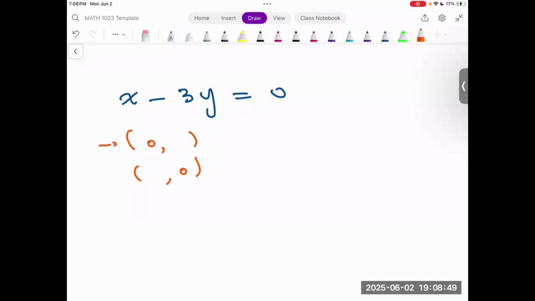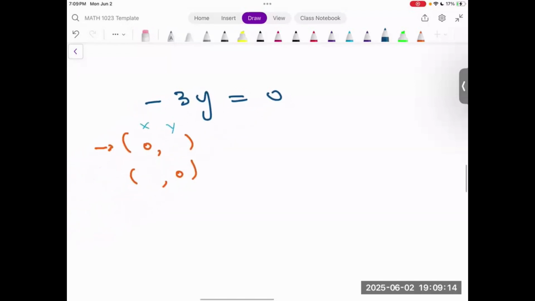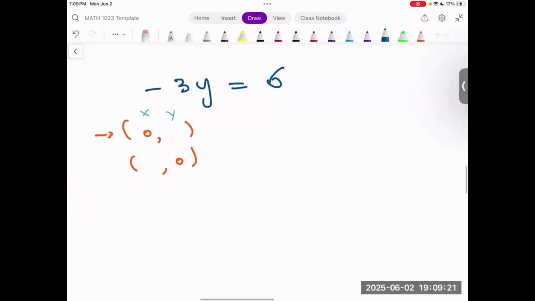So now, what's going to happen here? If I'm going to do the first one, which one is 0? X is 0, right? So what I'm going to do is, well, here I can erase it, but for you guys, whenever you're working in your notebook, you just put your finger on the x. If you put your finger on the x, you don't see it anymore, right? Can you solve for the y there? By the way, 6 here, right? So can you tell me what the y is there? I mean, you don't need any algebra there, right?